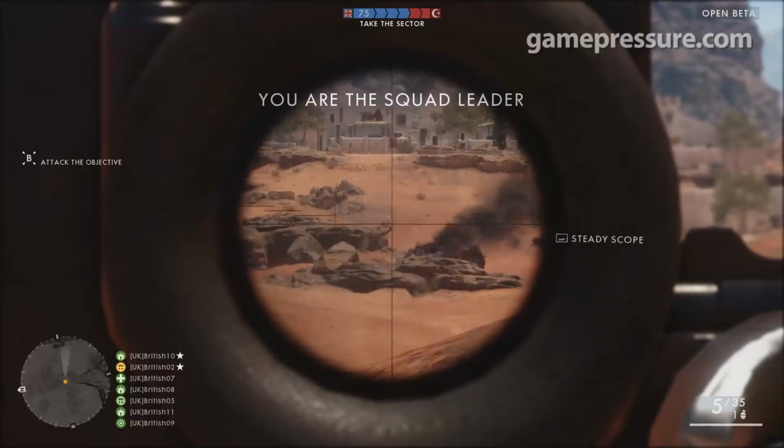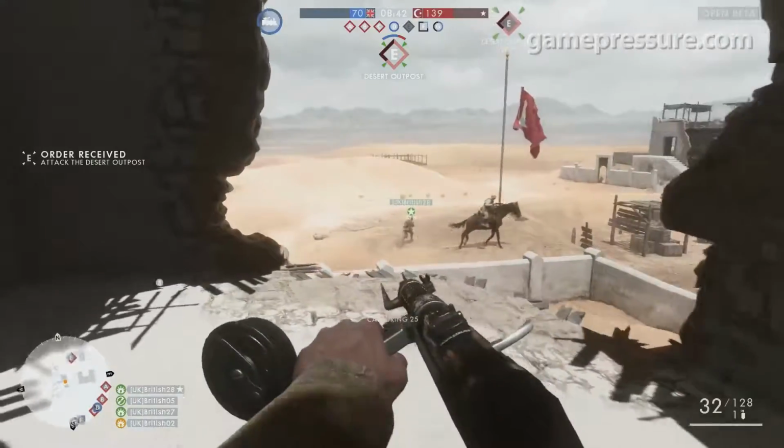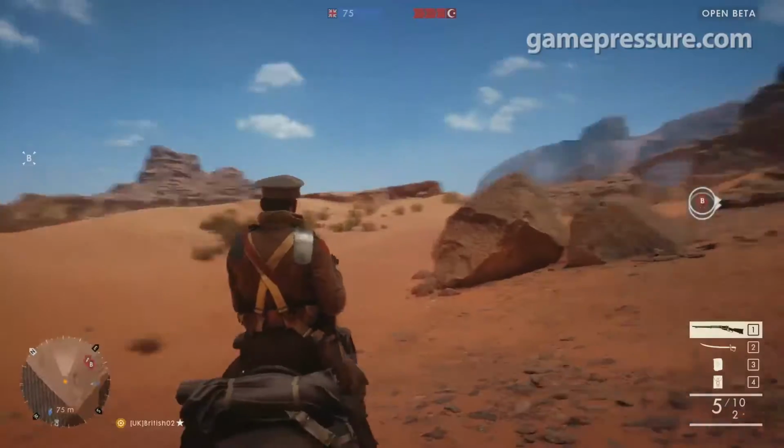Recently, I attended Gamescom in Cologne and I had a chance to play Battlefield 1 for over 2 hours. Spotted a soldier! The content that was available was the open beta build that you're going to be able to play on your own within the next few days. Spotted an enemy horse rifle! These are my thoughts and impressions of Battlefield 1, the new map Sinai Desert, and yes, horses.